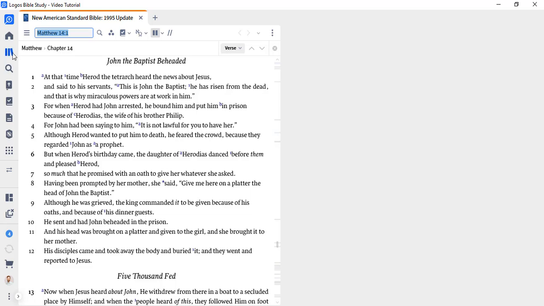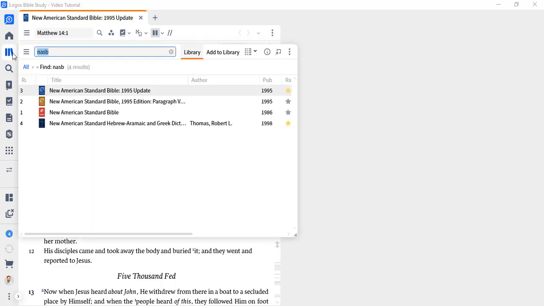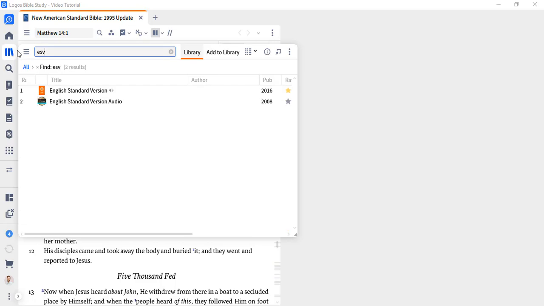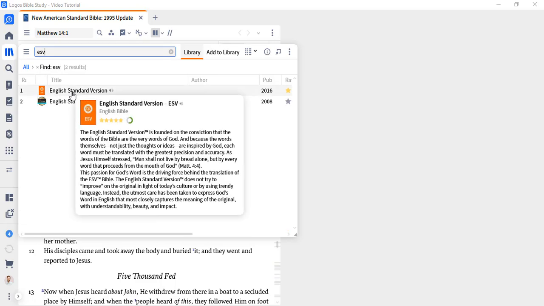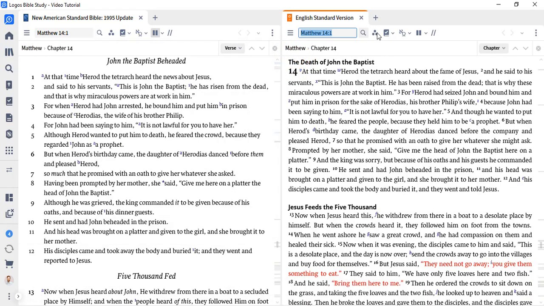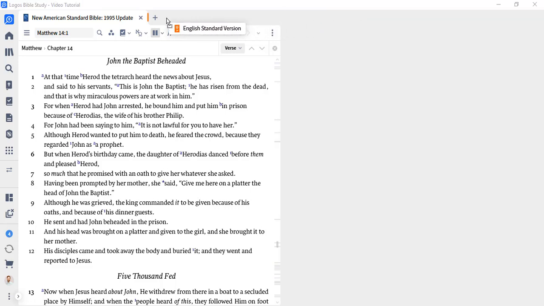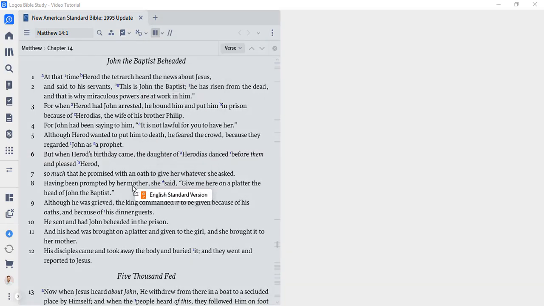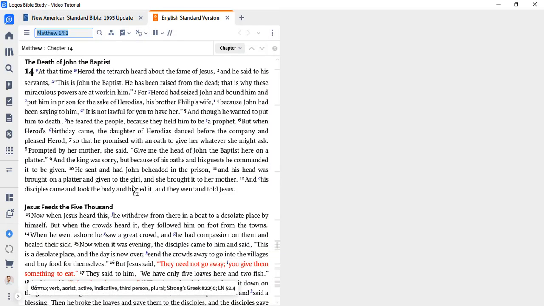So let's go back to the library and open up another Bible. Let's type in the ESV. That is another Bible I like. It's not quite as stringently literal as the NASB, but it's on that side of the spectrum. So I just open it. I could click it, and it would put it wherever it wants to go. It wants to occupy that empty space. So I click it, and I move it over here. I can either nestle it up there, or I can make it shade the same area.